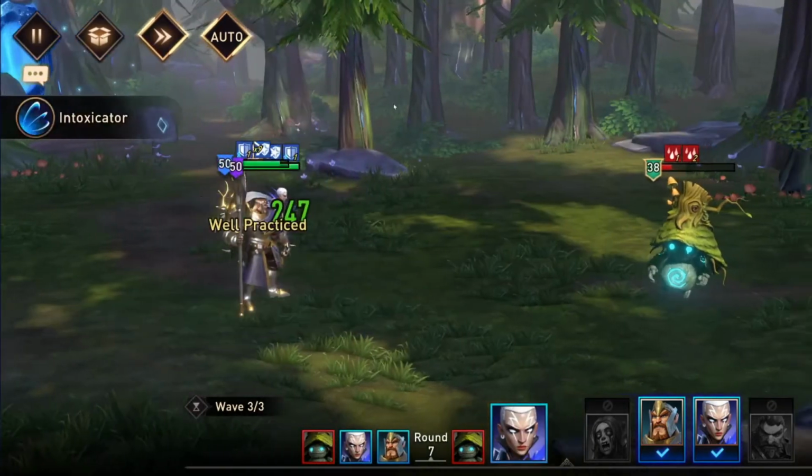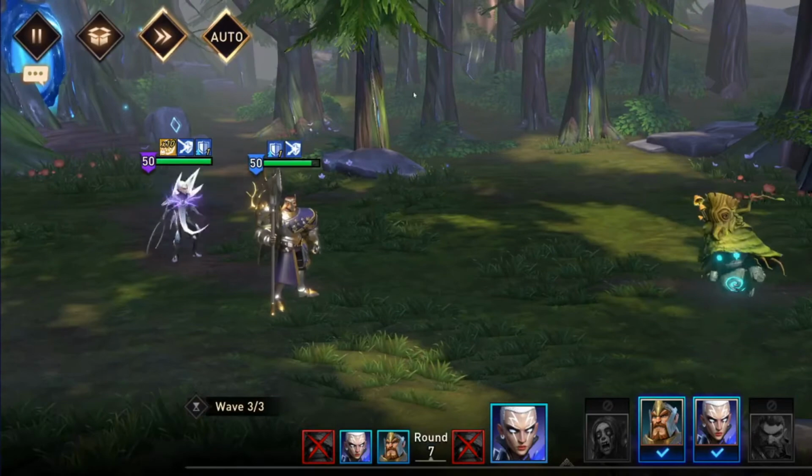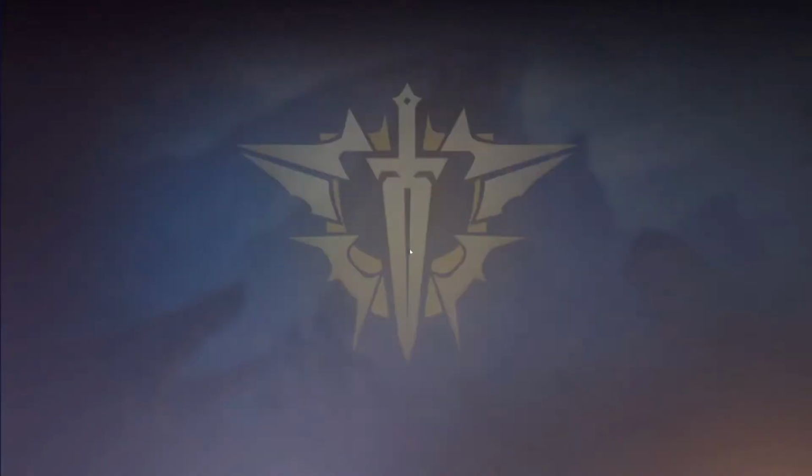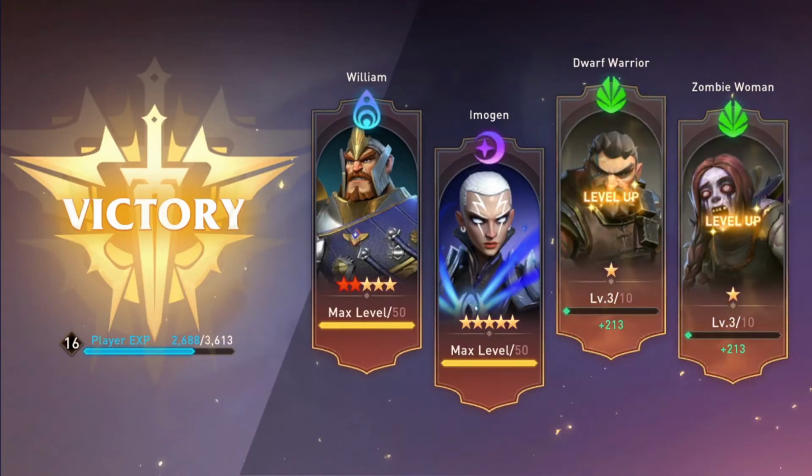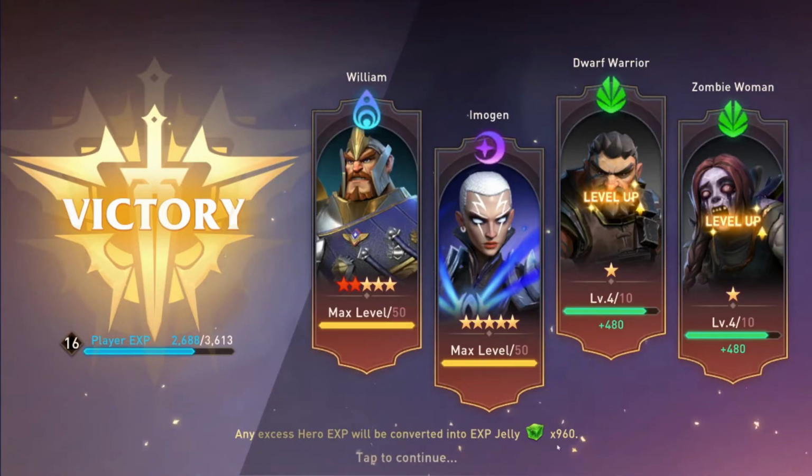So as we see, now that we beat this little dude, that's how the XP jelly works, okay? So we see that 2 of these units are maxed out, so we don't get experience for those 2 units. But wait, there's more. We actually do. So we get 960 experience jelly that will go into our bucket of experience jelly. And then we've got these 2 who collectively got 960 experience that leveled them up.